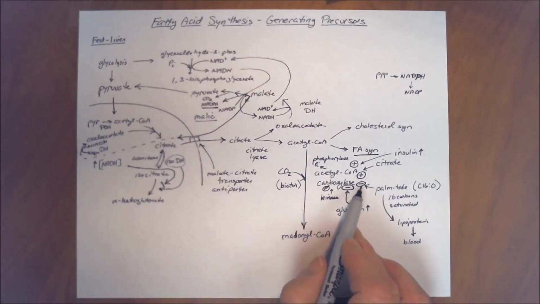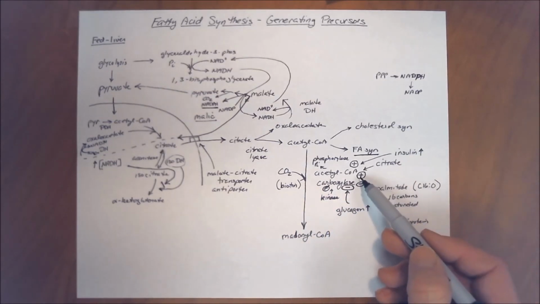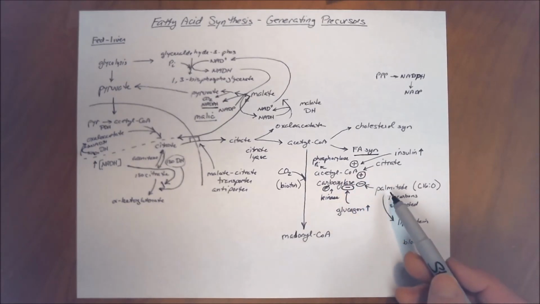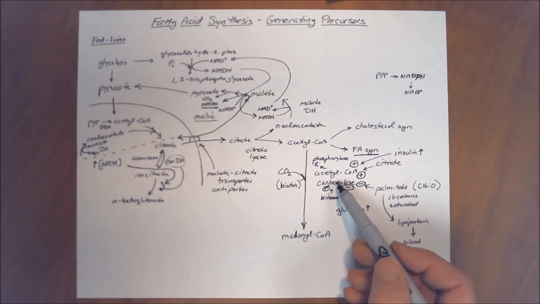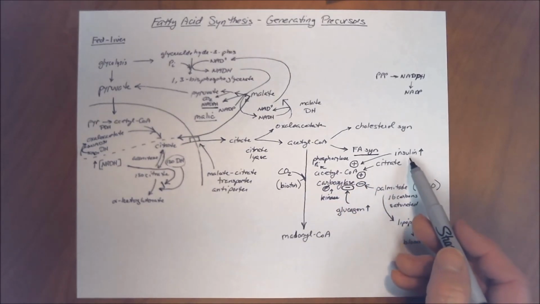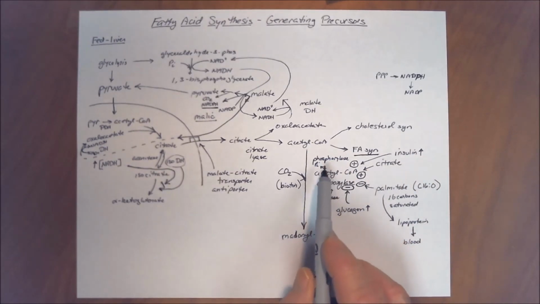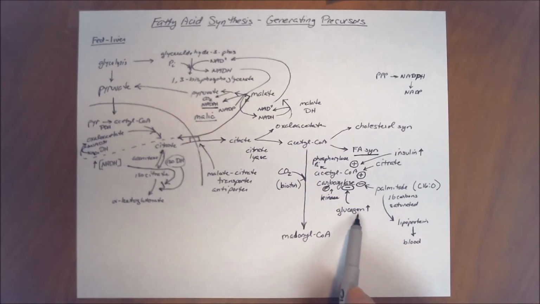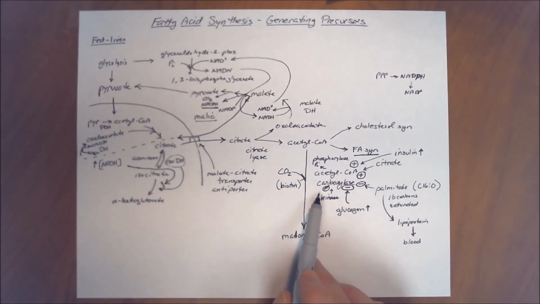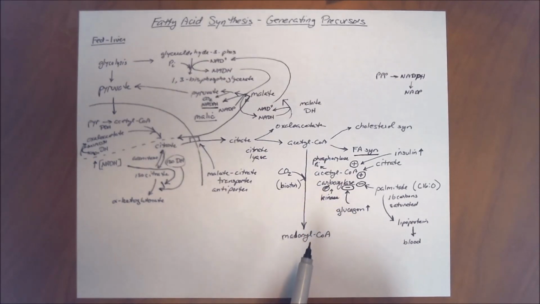So again, we have two levels of regulation with acetyl-CoA carboxylase. We have the substrate feeding forward to activate the enzyme. We have the product of fatty acid synthesis feeding back to inhibit the enzyme, to slow it down. Then we have the hormonal control, which is insulin activating a phosphorylase to maintain the carboxylase in a dephosphorylated form, which is active. Counter to that, when we go into fasting, glucagon activates a kinase, which will then phosphorylate the enzyme acetyl-CoA carboxylase and shut the enzyme down.